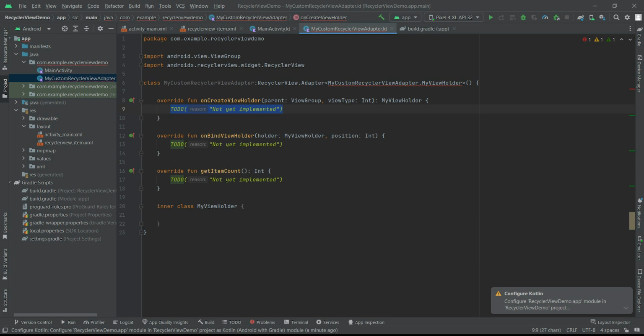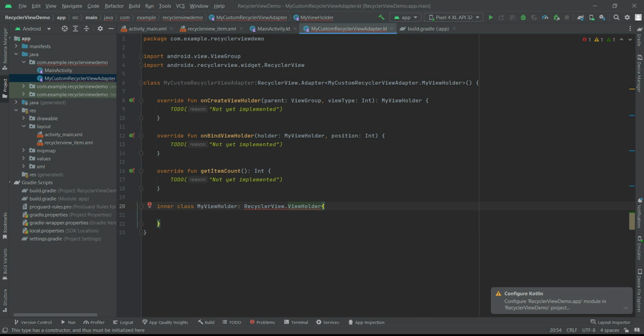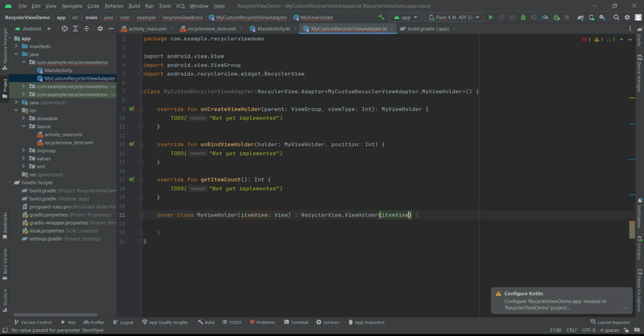So okay, now our RecyclerView is totally ready from the basics.